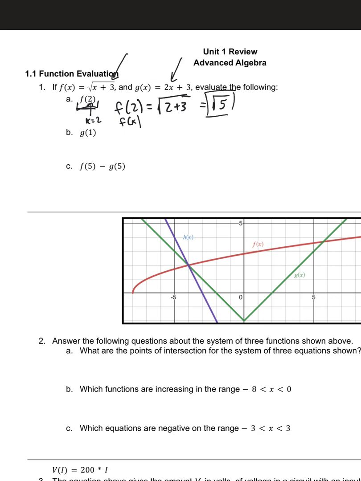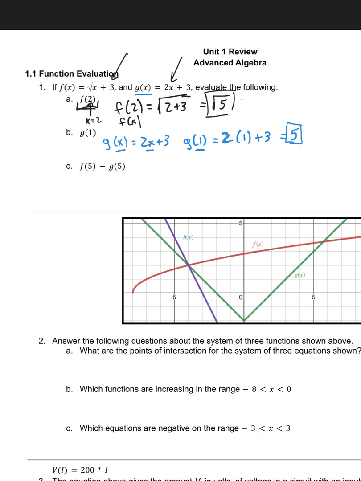All right, next up, g of 1. So g of x is here, so let me just write g of x equals 2x plus 3. Okay, so remember, g of 1, that 1 is being plugged in for x. So anywhere we see x in the equation where I've underlined, we'll plug 1 in for that spot. And so we end up with 2 times 1 plus 3 is 5. Okay, no relation to the first problem, square root of 5, it just happened to be the same number.